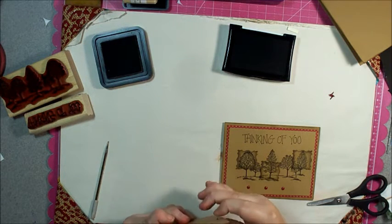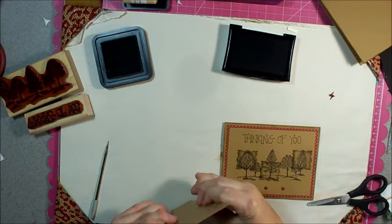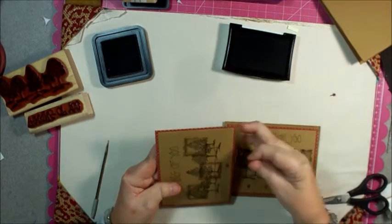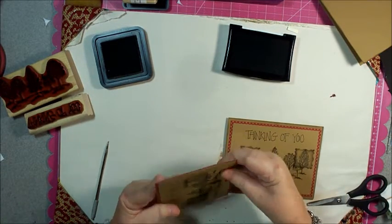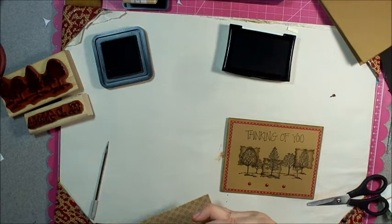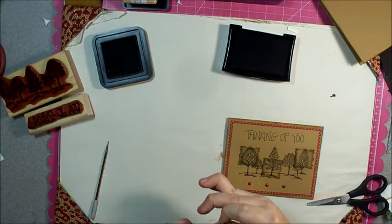And these brads are the same color as the red background, and it's called Cherry Cobbler. So if any of you have any Stampin' Up! products that are Cherry Cobbler, and you have brads that are Cherry Cobbler, I can tell you that's what these colors are, so they would match. And I really like them.